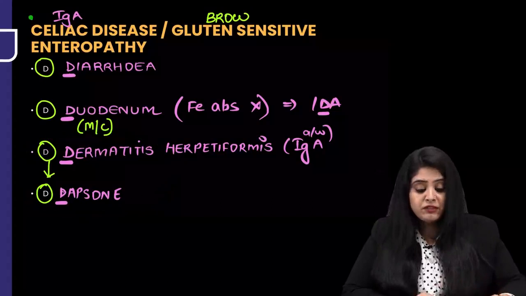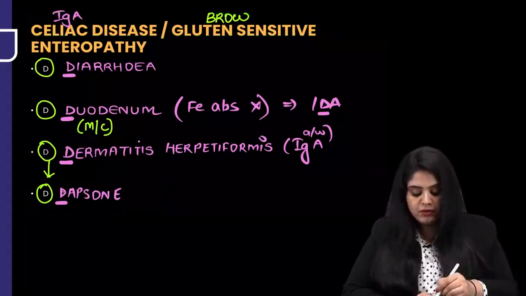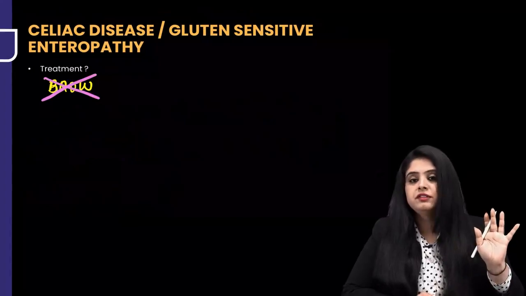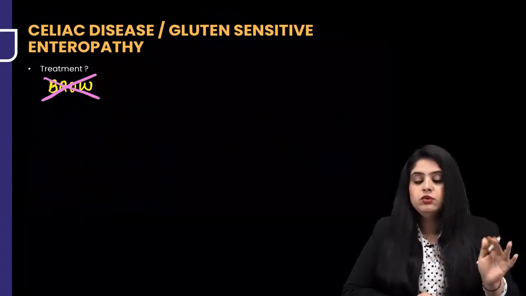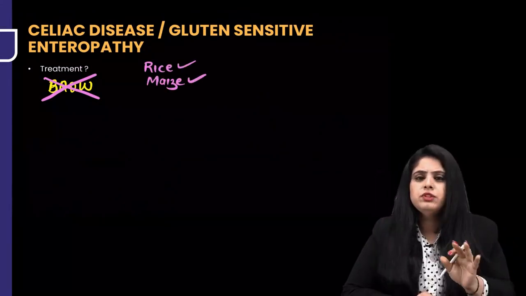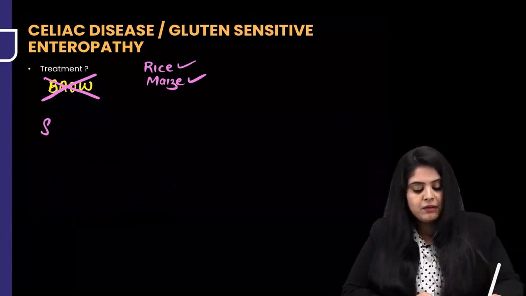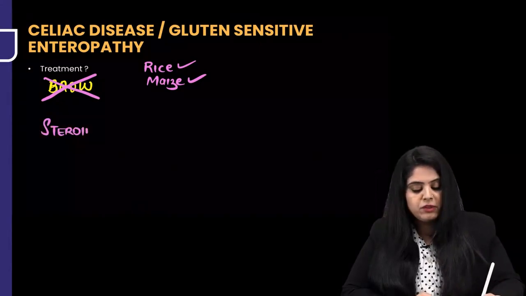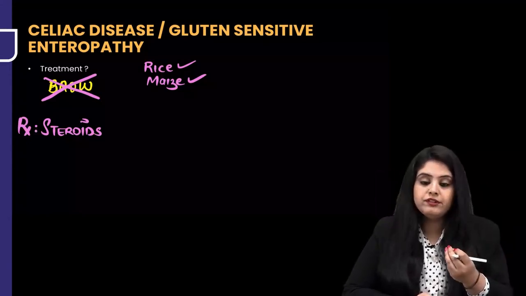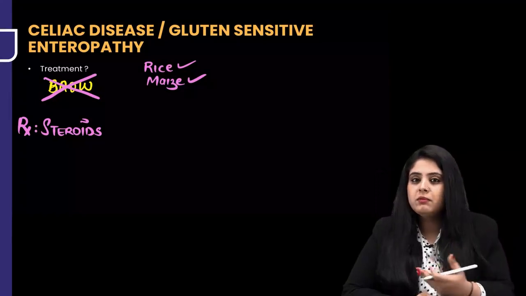What is the treatment of the celiac disease? Intestinal problem का क्या treatment है? Simple. Tell the patient, listen, you cannot have the brown cereals, barley, rye, oat and wheat. You cannot have that. What you can have is rice and maize. Rice and maize have very minimal amount of gluten, so rice and maize you can have. And apart from that, you will also have to keep this patient on steroids. You can't just tell him only lifestyle or only diet is not enough. You have to keep him on steroids as well. But still you have to keep him under follow-up.